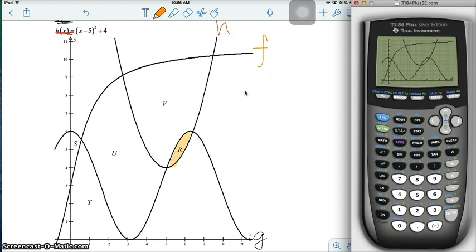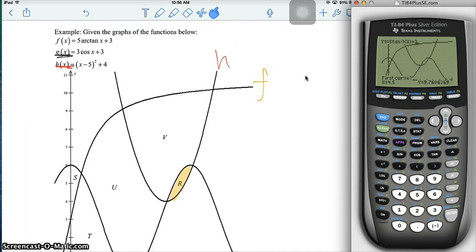So the region R is between H and G. Which one is on top? You can see G is on top. So let's go ahead and find the intersection. Calculator button, intersect. Between which two? It's H and G, so it's not F. This is F. We don't want F, we want H and G. So let's click down. That's our G, so push enter. And then that's our H, so push enter again.